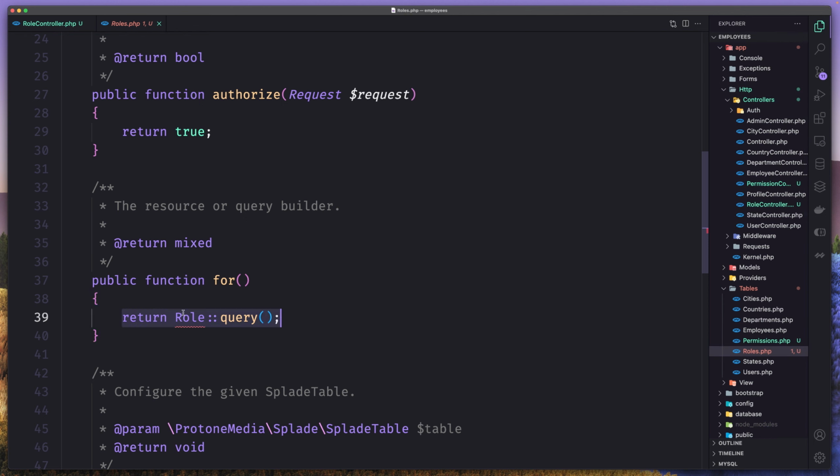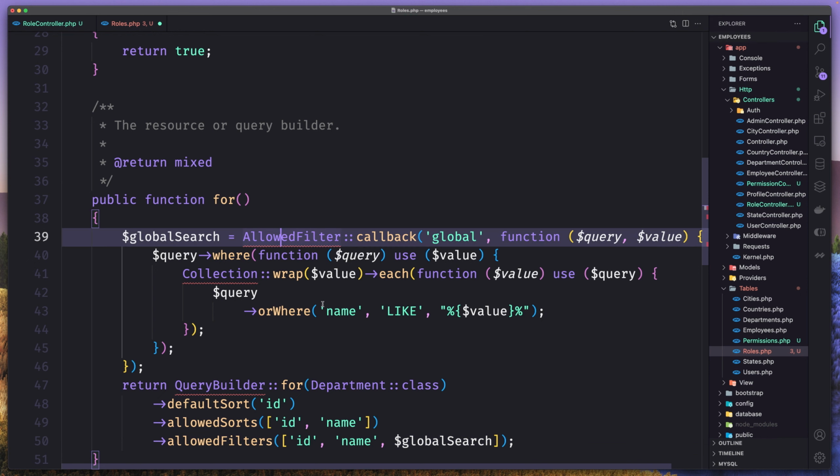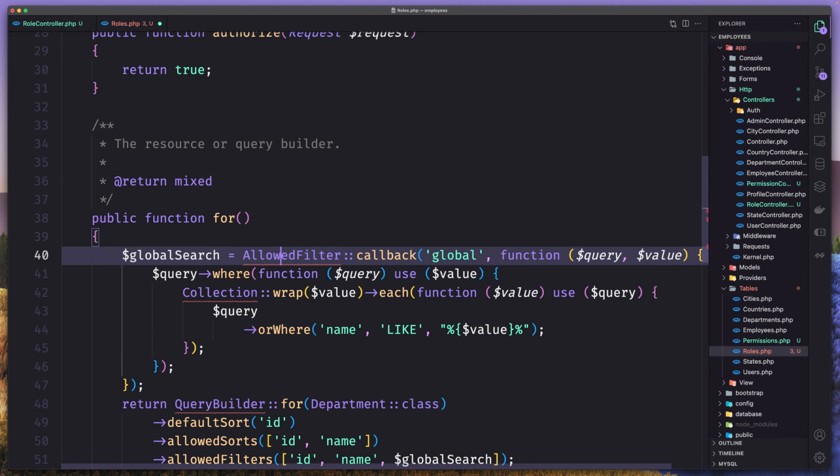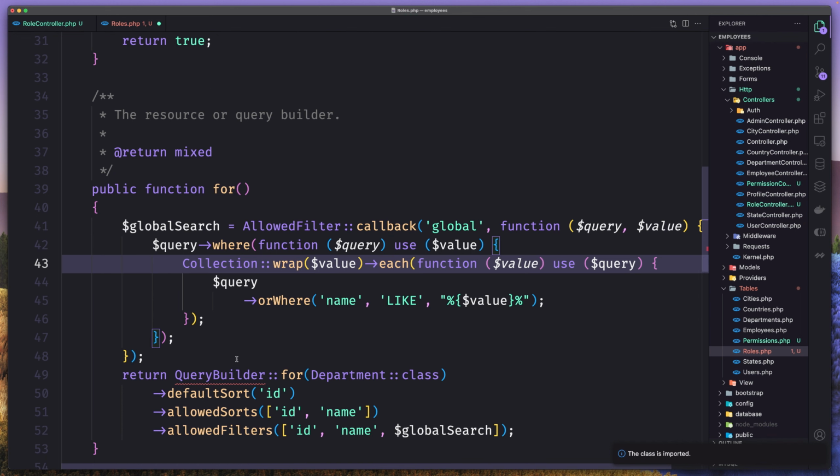As you can see here, by default, we have undefined for the App\Models\Role. So we need to fix that. First, let's import this AllowedFilter. Then import the Collection from the Illuminate Support Collection, and then import also the QueryBuilder.